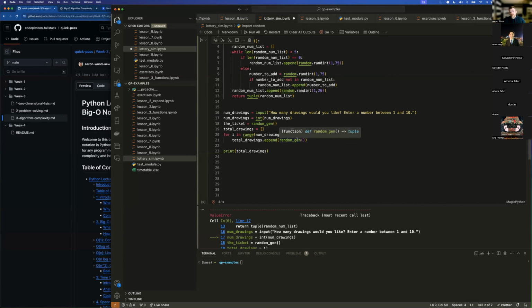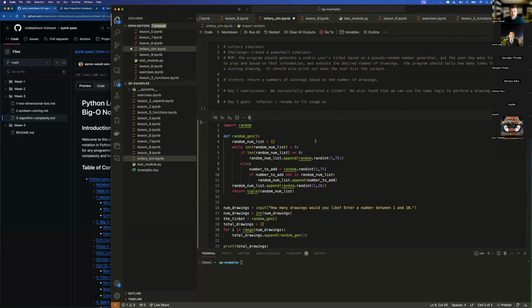Now we can move into maybe making another function to compare. But let's go ahead and just try with one, because right now we just really want to compare a ticket to a drawing and see if we have any matches. That's a pretty simple statement to make. Like, I just want to compare my ticket to my drawing and see if I have any matches. It's cool, but how do we even implement that? Where do we start? Where do we begin?